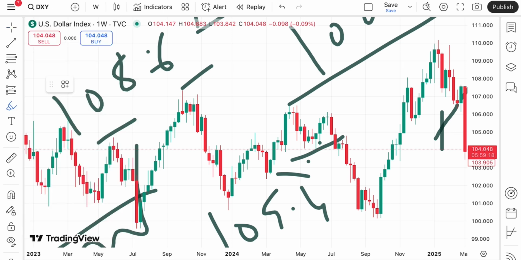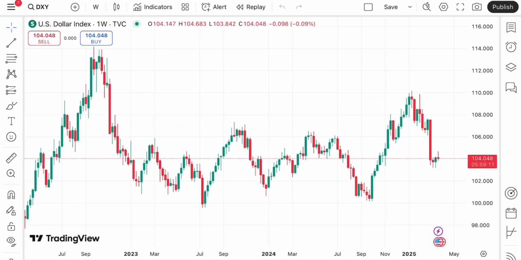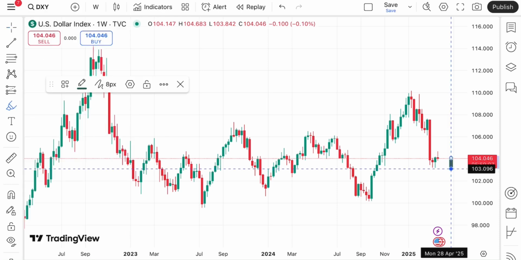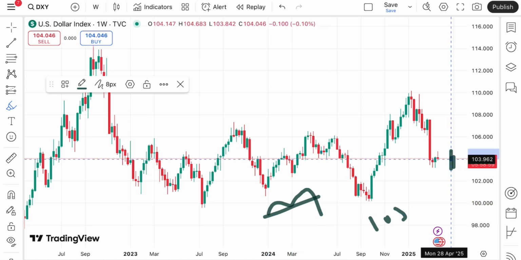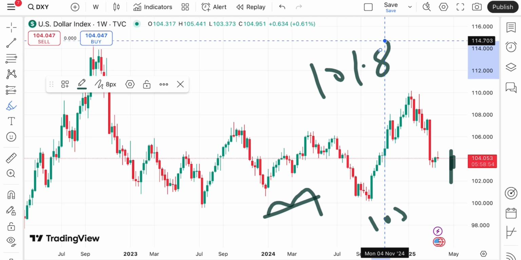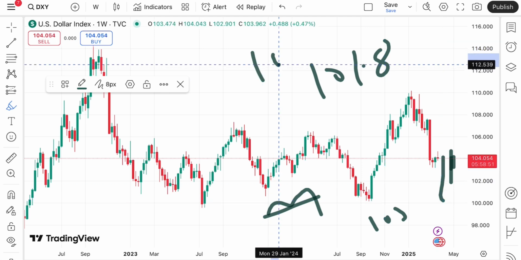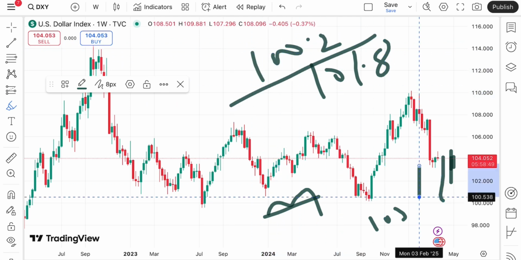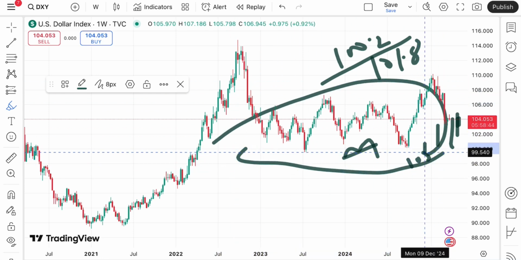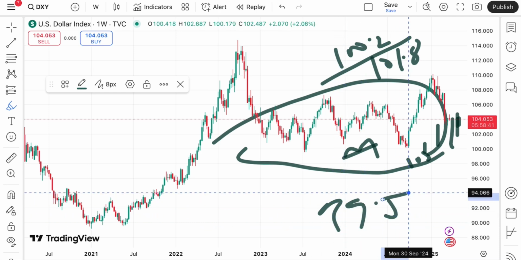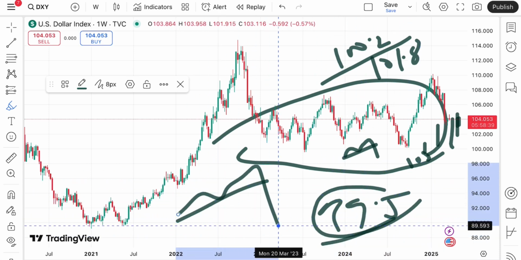But if the price keeps falling below this level, if it goes below a level of $103.2, there is a higher chance that it will move below 103, because this is already a weak support. So chances are high the price will fall further down towards 102.5 and to a level of 101.8. If the price falls below that level, it will move towards 100.2, and if that doesn't sustain, we can see a further downfall, because there will be a zone breakout. So we can see a further downfall towards 99.5, and then a further downfall.